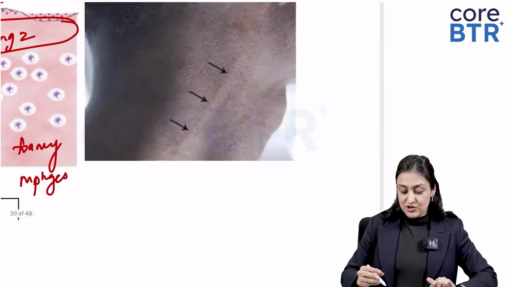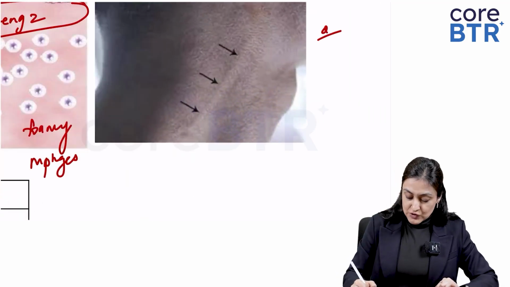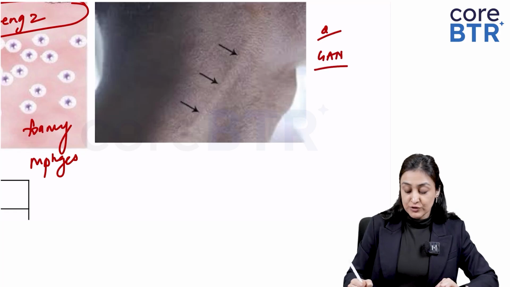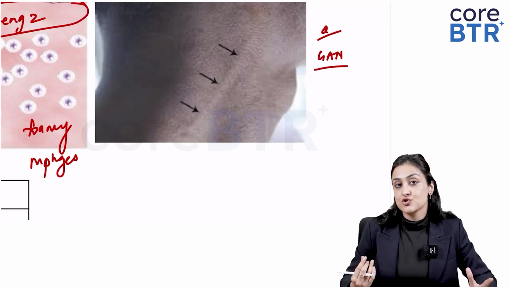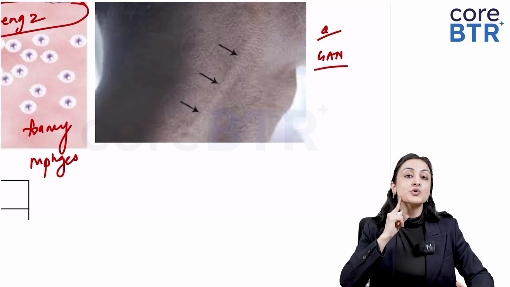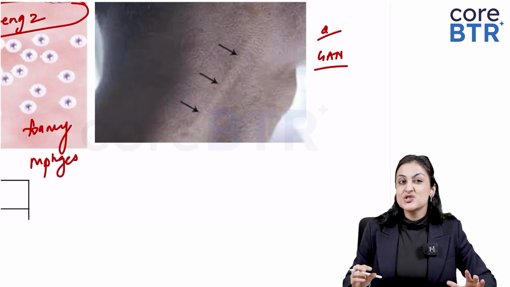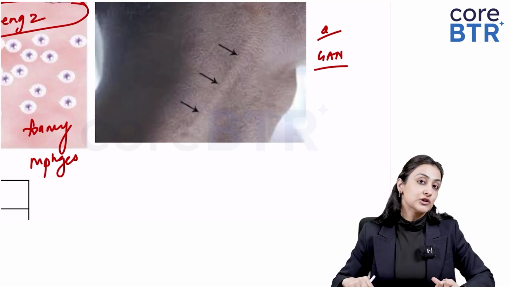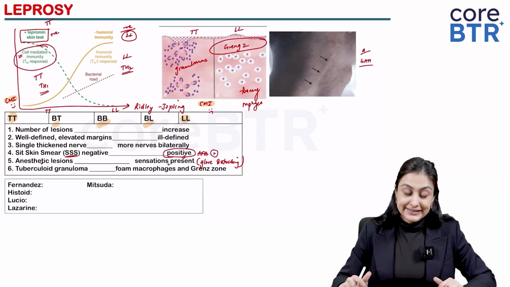Apart from that, this image has been asked, this is a PYQ. So this is the great auricular nerve. So, you know, leprosy likes colder temperature. So it will affect the ear lobule, it can affect the skin. So it affects cooler areas. So the great auricular nerve, or superficial nerve, can be thickened.